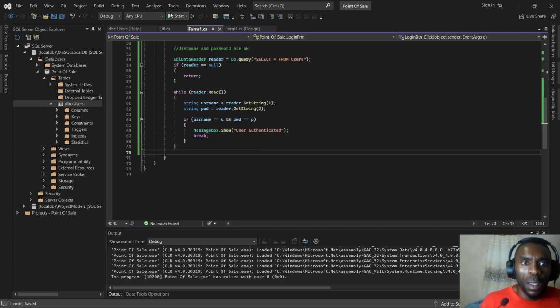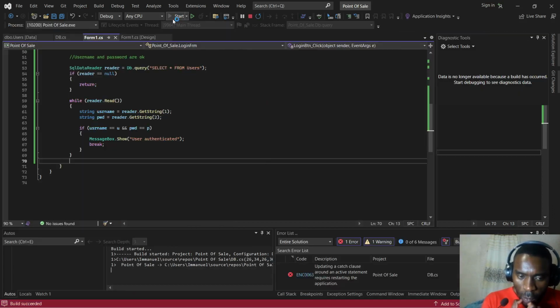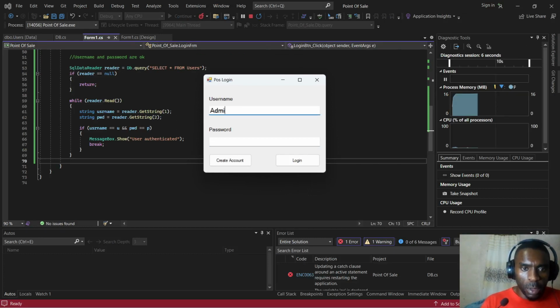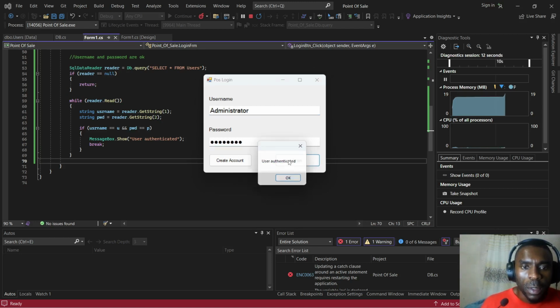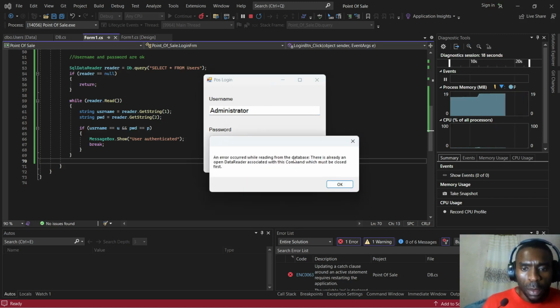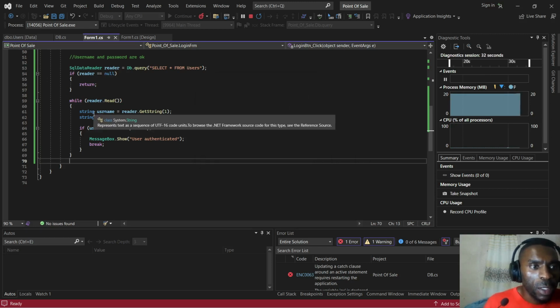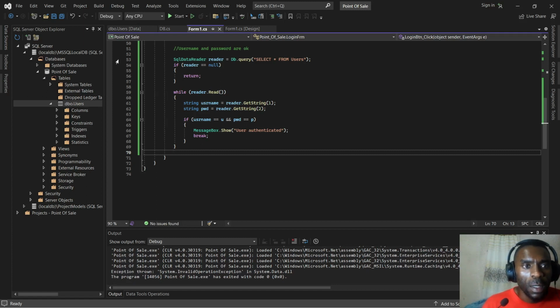Okay, so let's see what happens. Administrator, and the password is password. User authenticated. Let me try to mess it up a bit. Where did this happen? Okay, let me try to debug this error. Maybe let's start from somewhere around here.